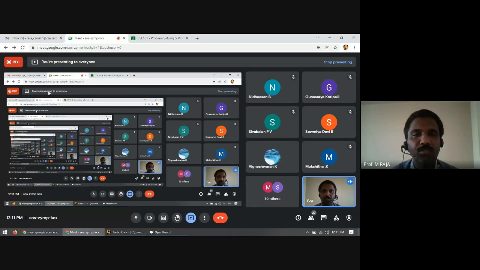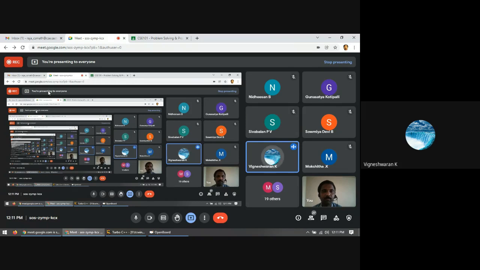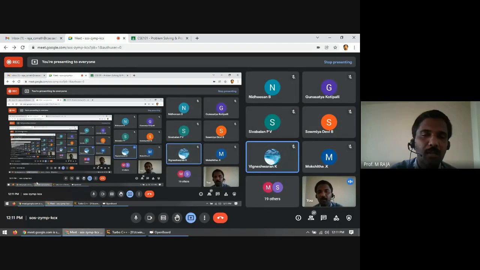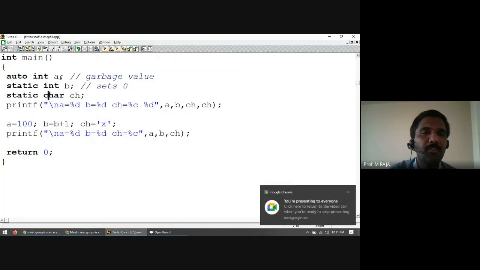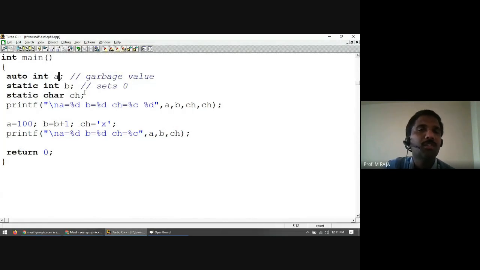Sir, any doubts? Yes, sir, but in yesterday's class, while using the auto keyword, it didn't show the garbage value, right? What is the difference between this and that, sir? In yesterday's session, we initialized some values. Suppose A is equal to 10, then it shows the initial value of A as 10.